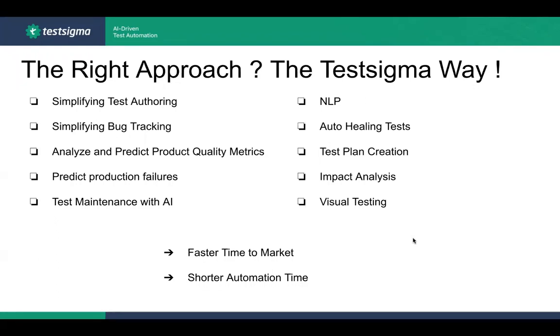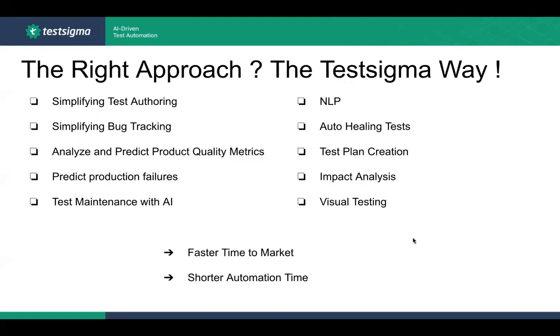So we've come out with ways that can achieve this, not just through NLPs, which are a set of instructions that we're using to make test authoring faster, but we have auto healing tests. Right, auto healing tests. One of the questions asked by many people who registered was on auto healing tests and how they differ between a web and a native mobile application. So auto healing tests, basically we index a lot of locators and UI identifiers.